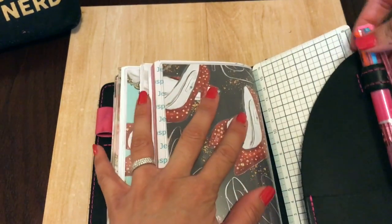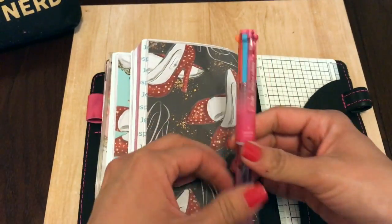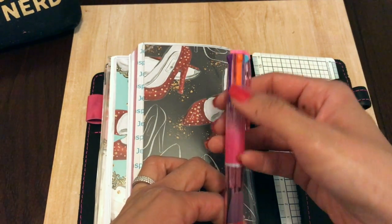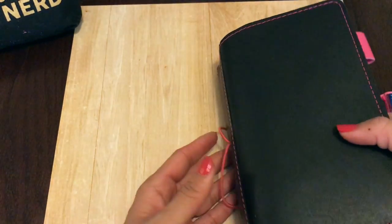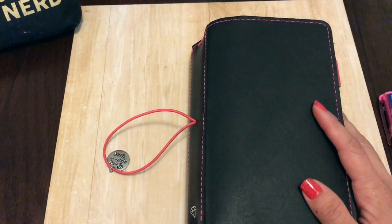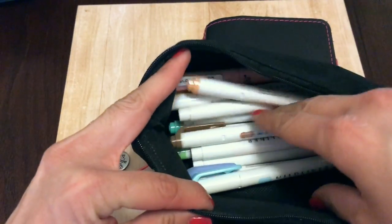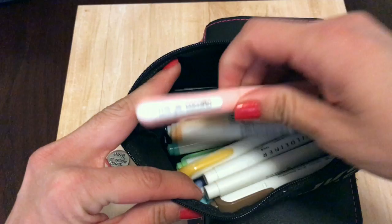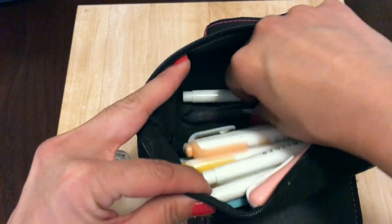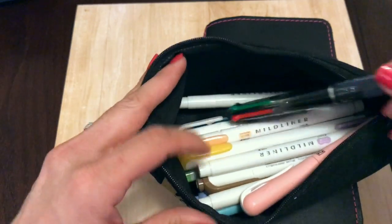And then in the back, all the way at the end, is my last Kakuno pen. And these are the colors that I use the most. So myself, my husband, my dogs, and then family. And I do have another one with 4 colors that I use a lot as well, but I don't carry it in here. I carry it in a little pouch along with my Mildliners. See, that's what I use. I have a Kokuyo pen, and then I have all my Mildliner highlighters. And this is the other pen that only has 3 more colors. And that's it. That's all I have.